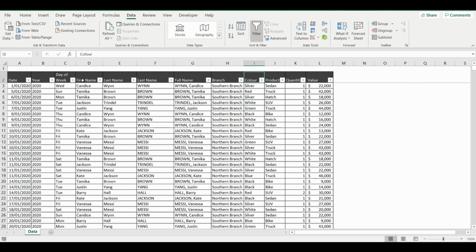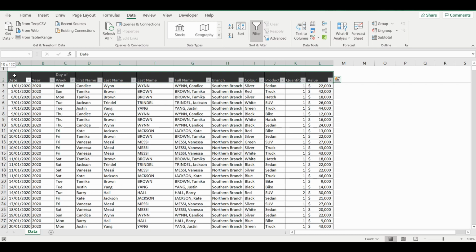Now there's a particular field that's in here which is color, and we might want to group those colors into basic colors and platinum colors, and that field's not available. So we'll get straight into it by creating the pivot table in the first place, and then I'll show you how we go ahead and group those products and create a new field.